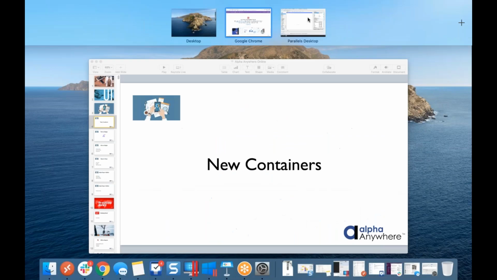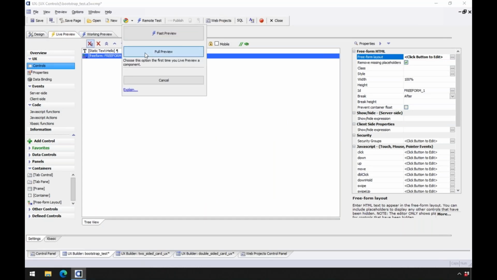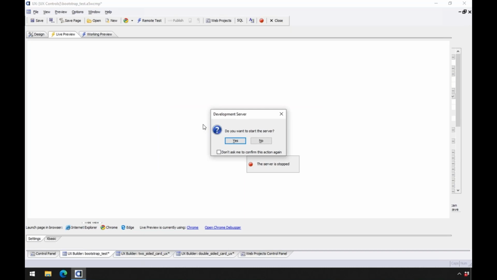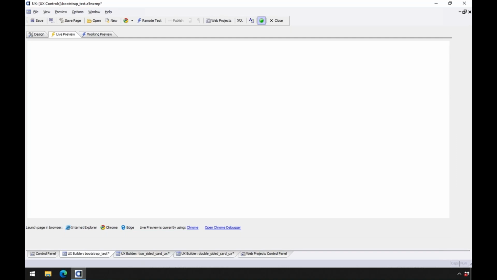Actually, you know what? Let's try this. Maybe let me do a live preview. That may render a little nicer. Sometimes working preview isn't as nice, but then you can use a lot of really cool off-the-shelf Bootstrap stuff in your application, sort of like we did with that card, to be able to style your application and add more pizzazz to it. We'll see if this actually worked. Sometimes working preview isn't as nice as live preview. We'll see. I don't know. We'll know in a moment.